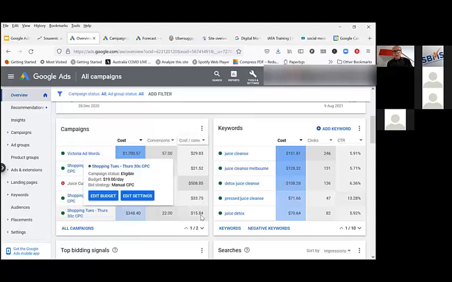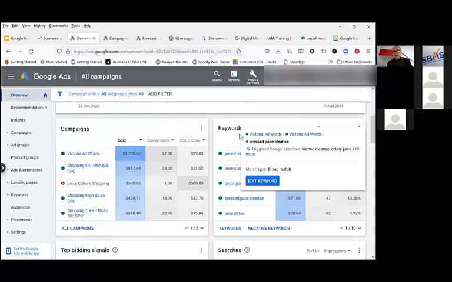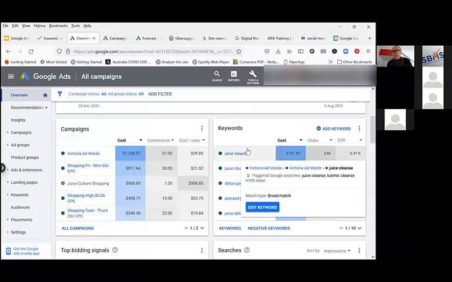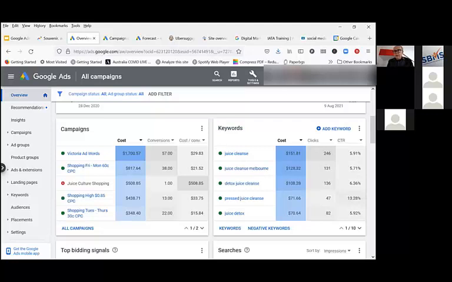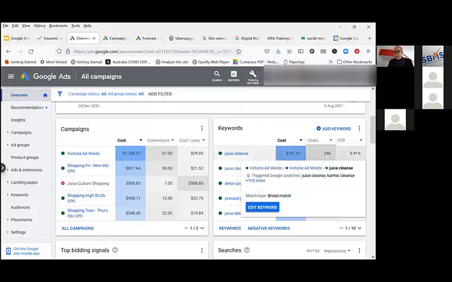Okay. We can then look at what each of their words cost them and what their most successful words were. Now I just have to move around within the screen here a second. Okay, so here's the clicks, 246 clicks. And what happened is that 5.91% of the time that their word showed up in one of their ads, they got a click. That's very, very successful. So they know that this is one of their best words, and it's being very successful for them.